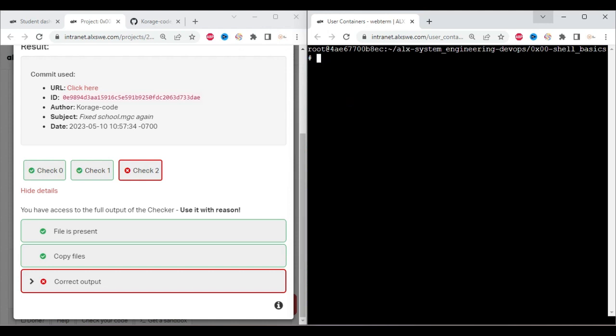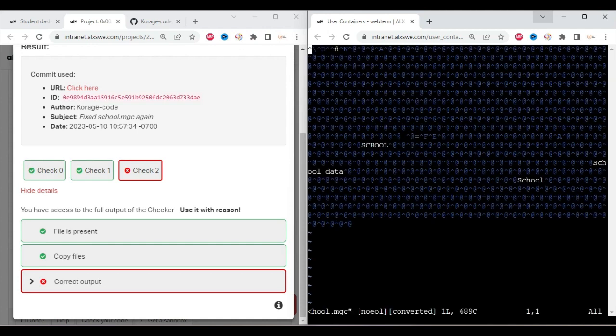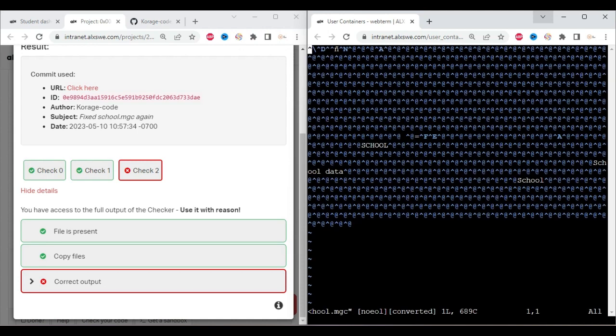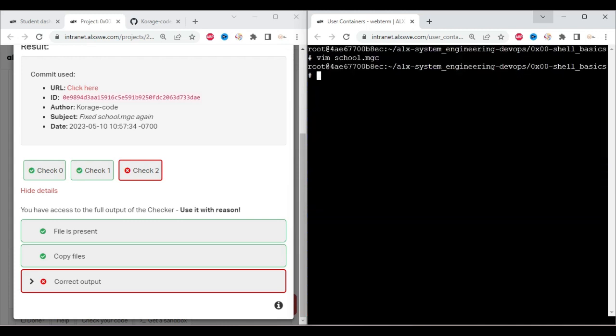So let's go back. So what we want to do now is, since we cannot access that file, just delete the file entirely.